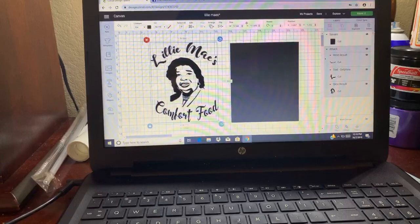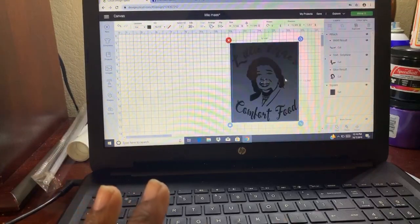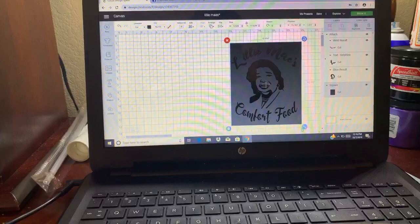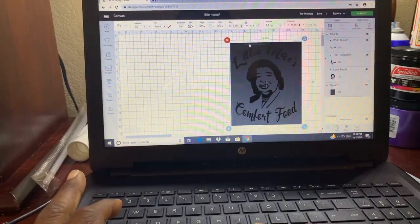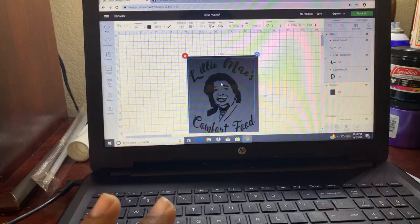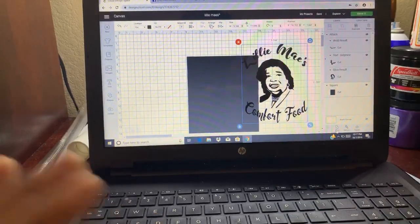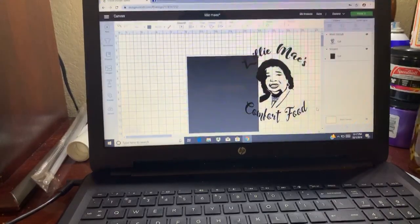What we're going to do is take the image and put it right over the box, then bring that image to the front so it's on top. Make sure you get the complete image inside of it, so we'll blow up the box just a little bit. We'll attach and then slice it — but you can't slice it because it's multiple images. Since it's not welded, we're going to have to weld it so it all goes on one image.